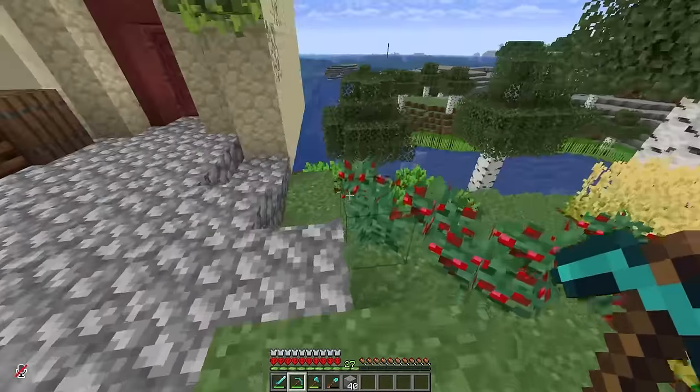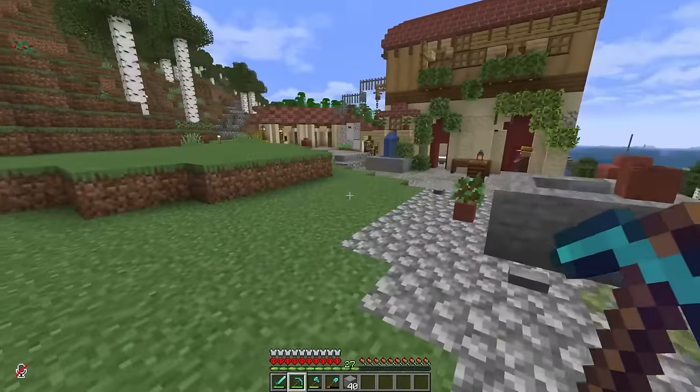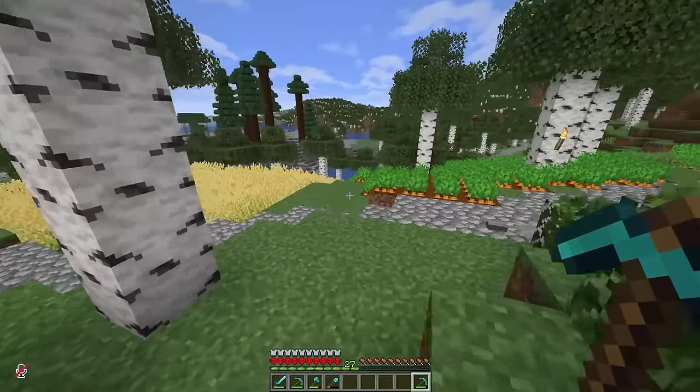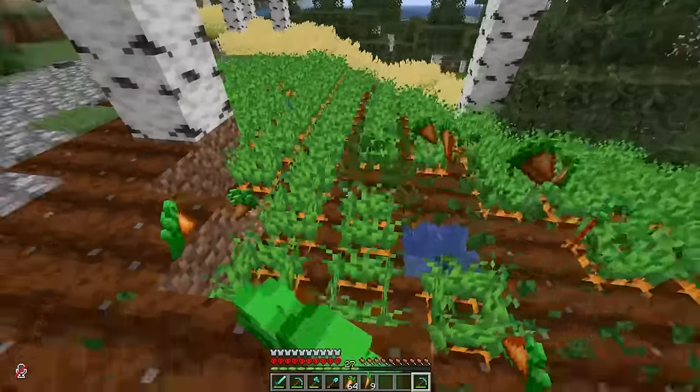But our villagers are starting to actually venture down into the fields and do things for us, which is kind of fun. So soon they might be fully self-sustainable. But for now, let's take our fortune pickaxe and gather up all of the carrots, and we can just help them along a little bit here.